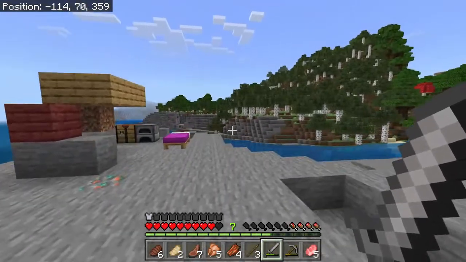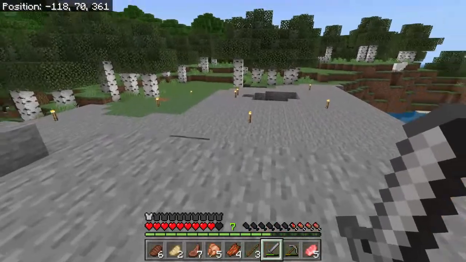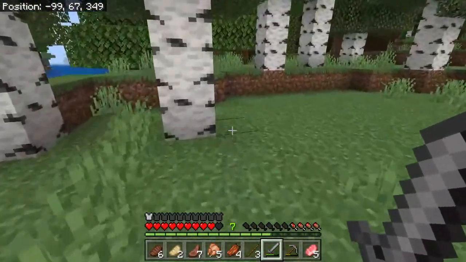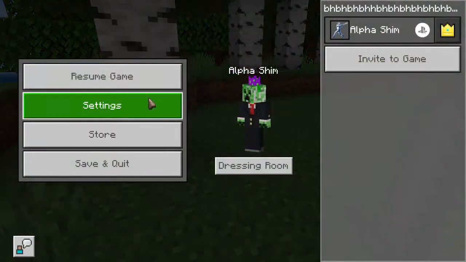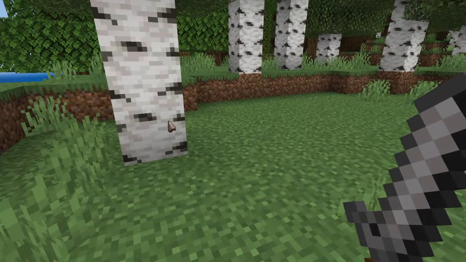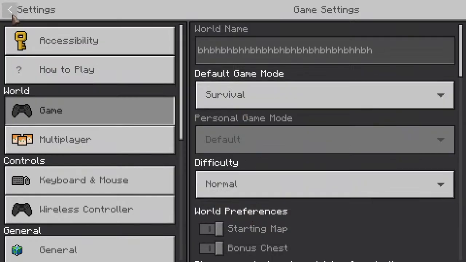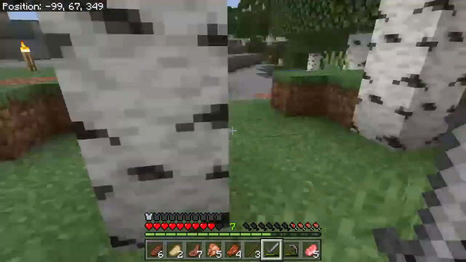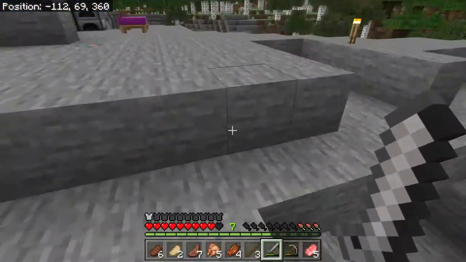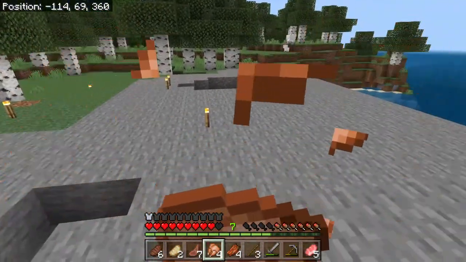After I get done with this world or defeat it, I'm gonna change the difficulty. It's on normal right now, so yeah, see, look, it's on normal. I press escape, settings. You should see that it's on normal. I'm gonna change it to hard. Yeah, see, it's on normal. And play on that and then beat that one. Look at that.